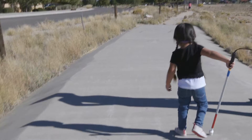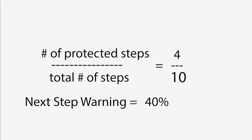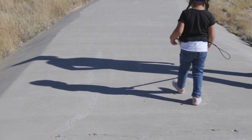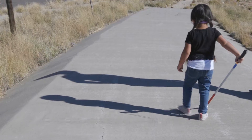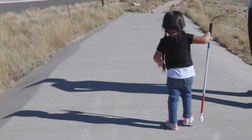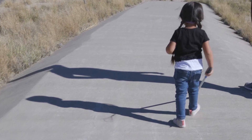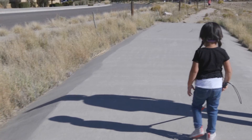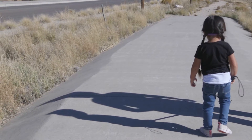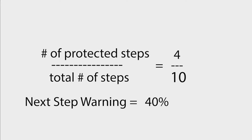Series two, 10 steps. In series two, we notice that when the cane comes off the ground, it does not have her stop. So that's 40 percent next step warning, but also an indication that she is not stopping when the cane tip stops — known as walking past your cane. It's often a sign the cane user is not relying on the tactile feedback or doesn't understand what the tactile feedback of the cane means. By maintaining her cane on the right side in her right hand, she achieves a 40 percent next step warning.